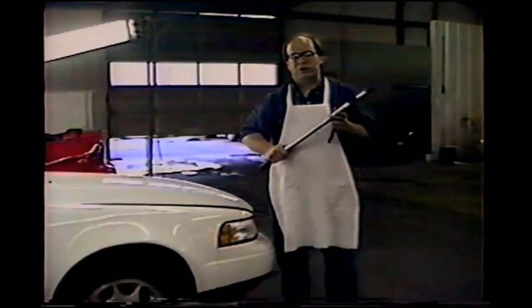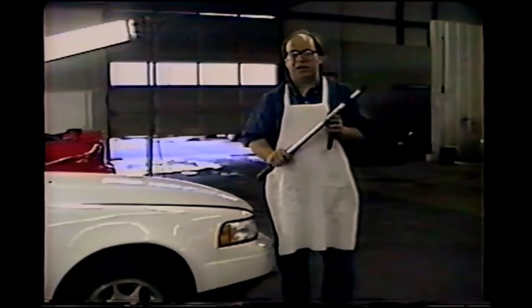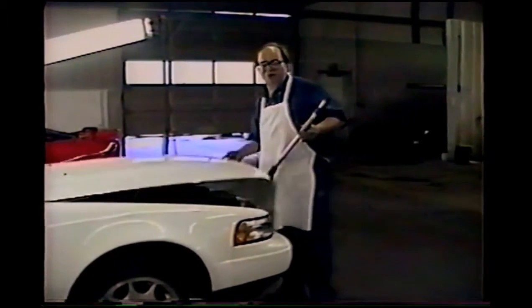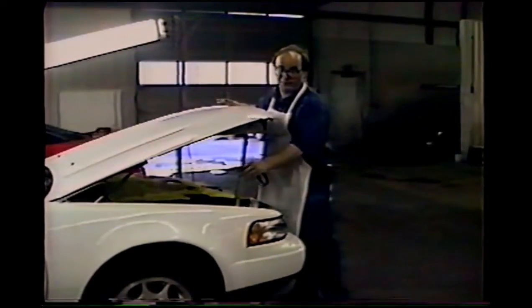Okay, now I want to discuss some of the real important parts of light and how I need you to set up the angles to make it easy for you to do your work. This is my prop rod. This is an extendable painter's pole with a rubber foot from a chair leg stuck on the end. I use this to prop up the hood. You can use a broomstick or whatever. I just found this inexpensive, adjustable, and simple to use.